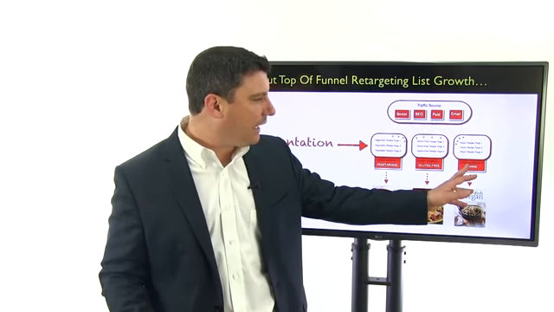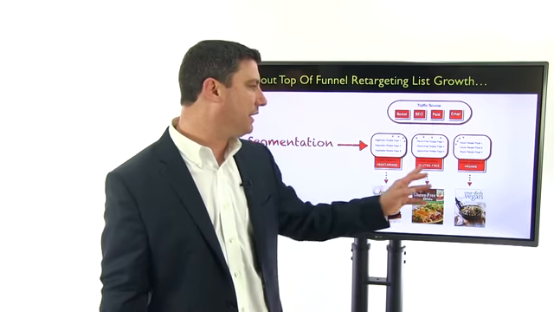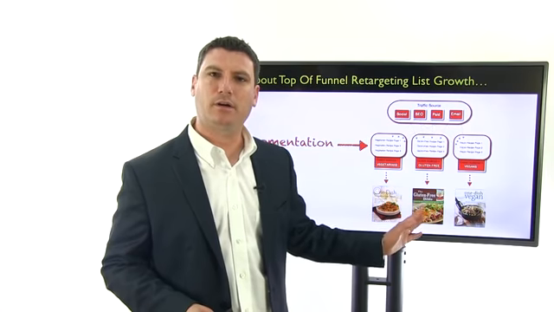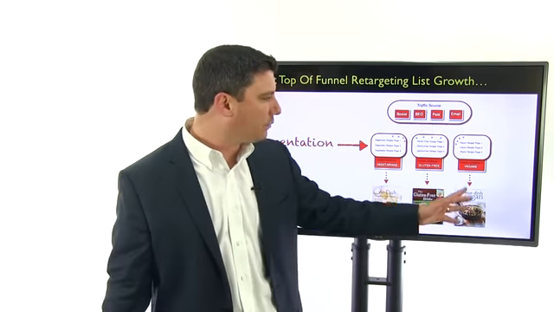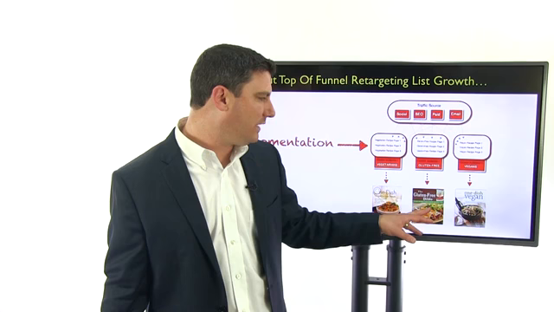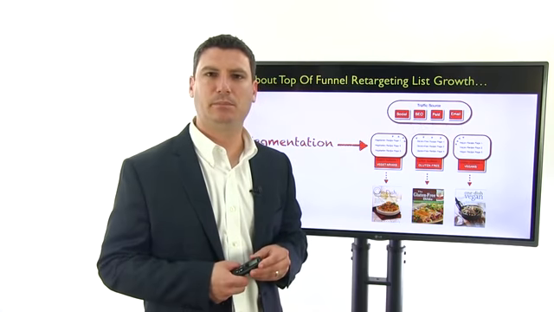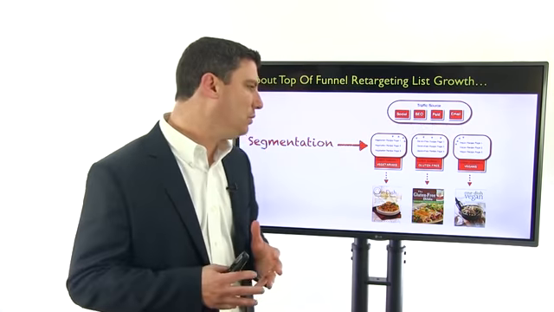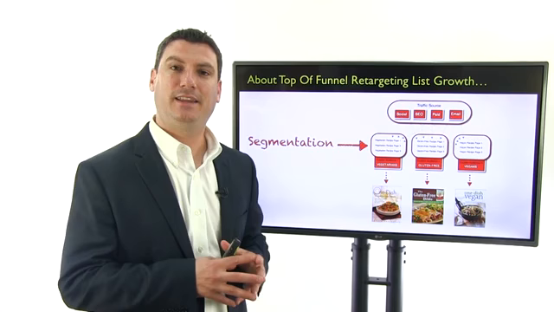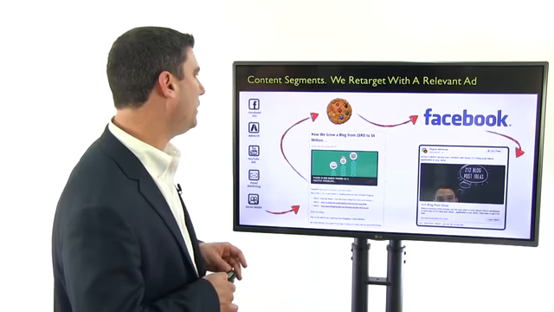All right? So I create a custom audience or a retargeted audience around vegetarian, gluten-free, and vegan. And then I send them the right offer, right? I retarget them with the right offer. So for the vegans, I send them this book offer, and in this case, I send them the gluten-free book, and in this case, I send them the vegetarian book, right? So you make them the correct offer based off of what content they have previously visited. This is a very powerful concept that I'm going to spend just a little more time on.